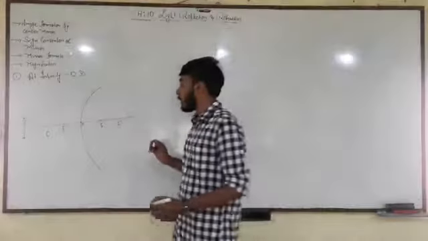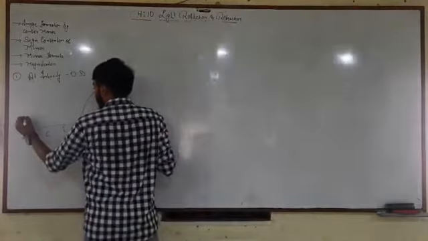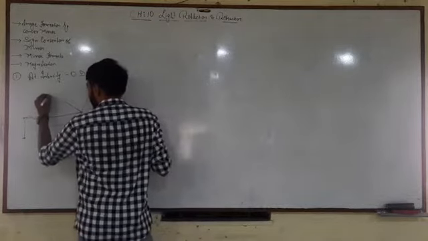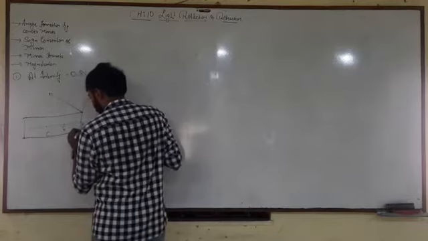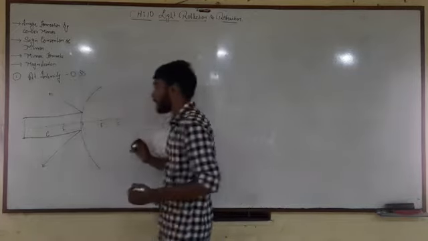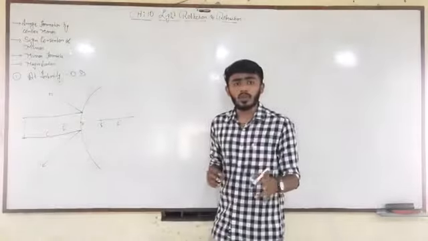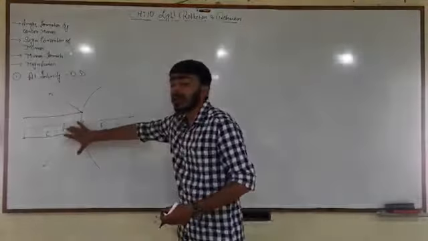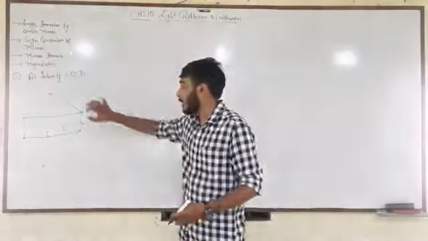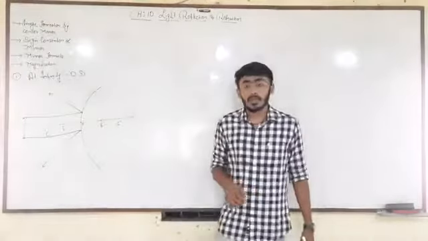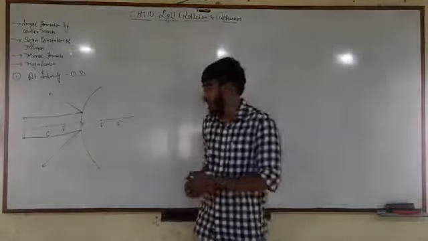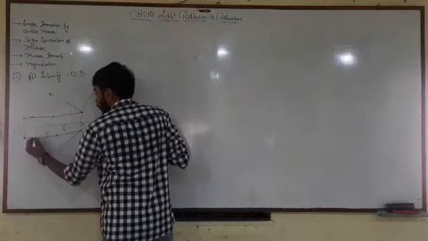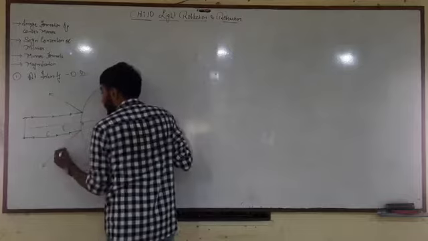Okay, so now what happens? Enormous numbers of rays are coming over here and striking the mirror. The same thing is happening over here. Okay, I have drawn only two rays. It will work because it will be clear for understanding. As well as here, there will be an infinite number of rays passing and striking the convex mirror. But for clear understanding, I am drawing only two rays. These both rays are said to be the incident rays on the mirror.